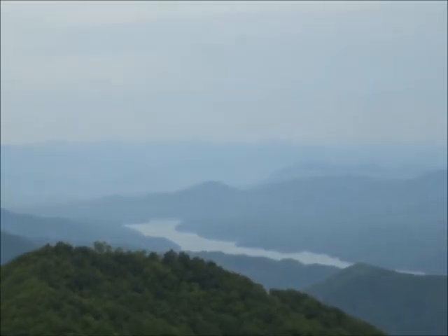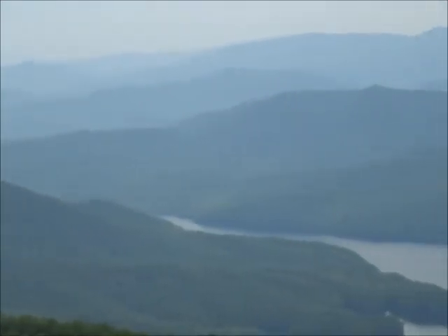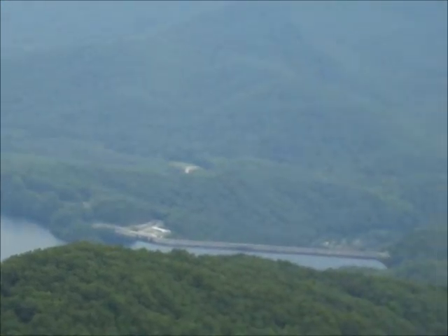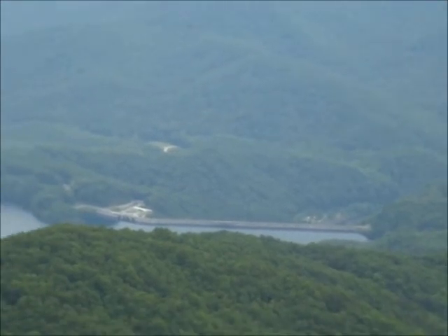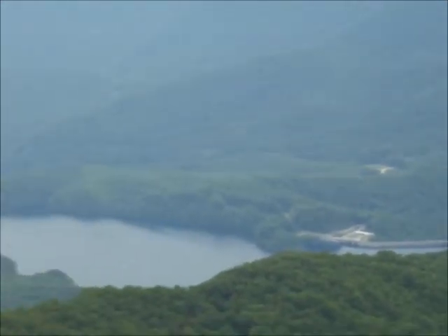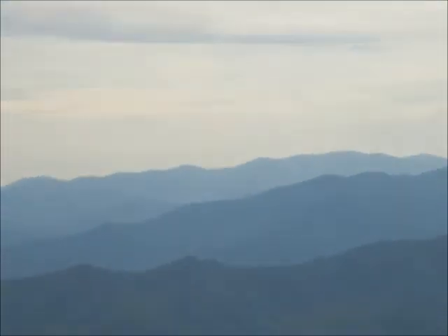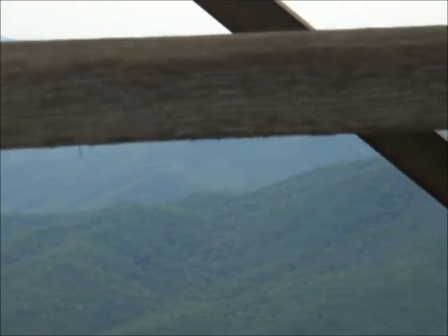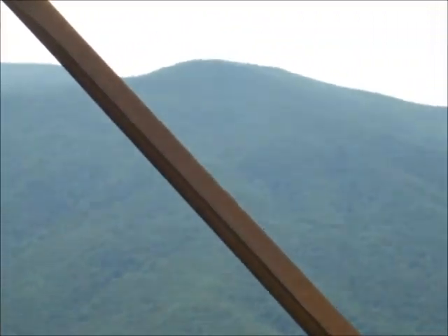Well here we are up on top of a fire tower, an observation tower. Lake Fontana winding all the way down to where I was just a moment ago — it seems so far away. There's the Fontana Dam, way back there. So I came up on that ridge, wrapped around, and came up over the hills. Here we are smack dab in the middle of Great Smoky Mountain National Park in the Great Smoky Mountain region of North Carolina.